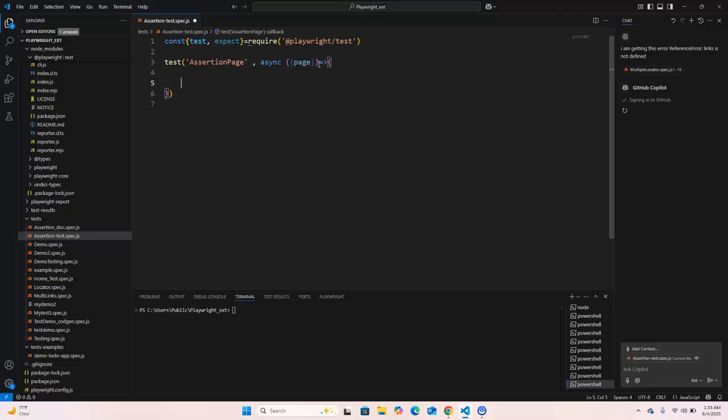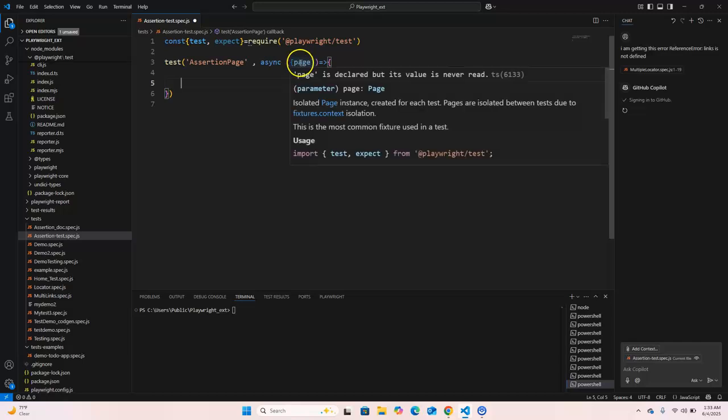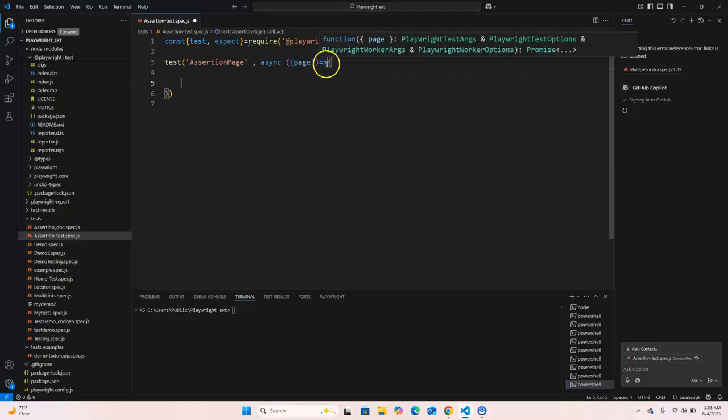Here, the second line, I mean the test block, we are providing the module name and async which is doing the promise, and the page fixture. With the help of the page fixture we will access the method and function, and here we are providing the anonymous function.